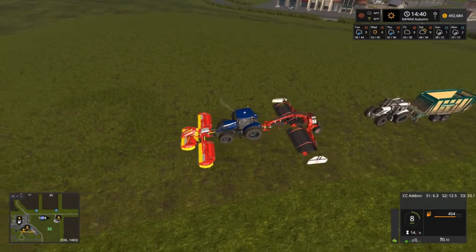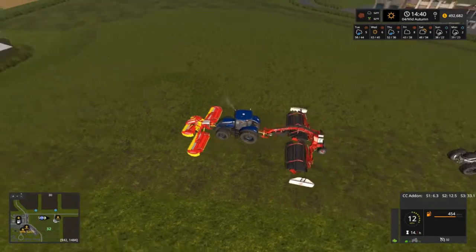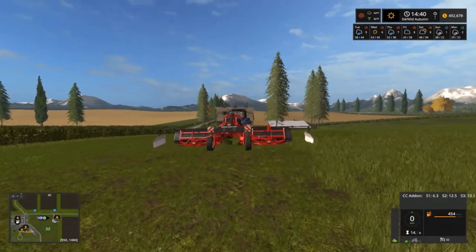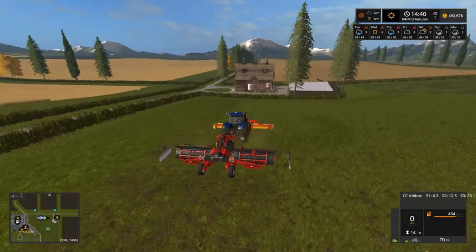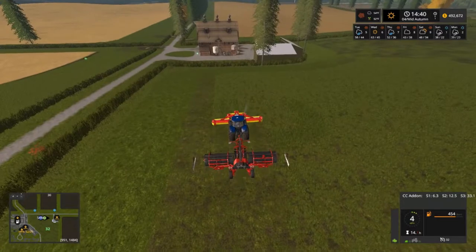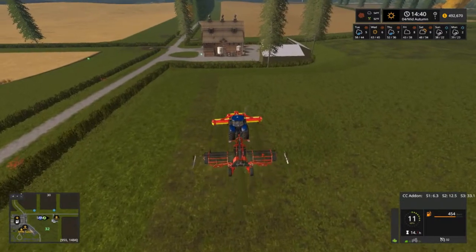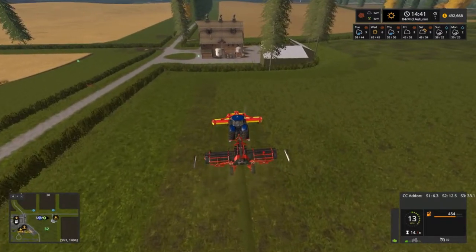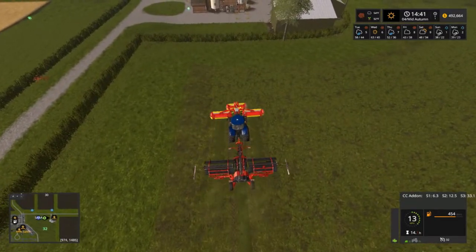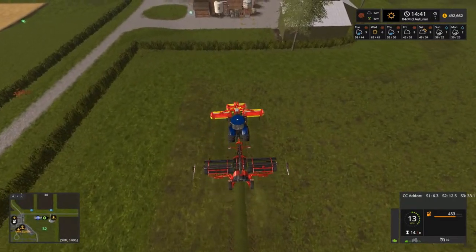Let's get this buggy loaded. We gotta get this grass off here. Oh, okay, right there. I was trying to say we're not putting out nothing. I see it between the tires now. It scared me there for a minute, folks.